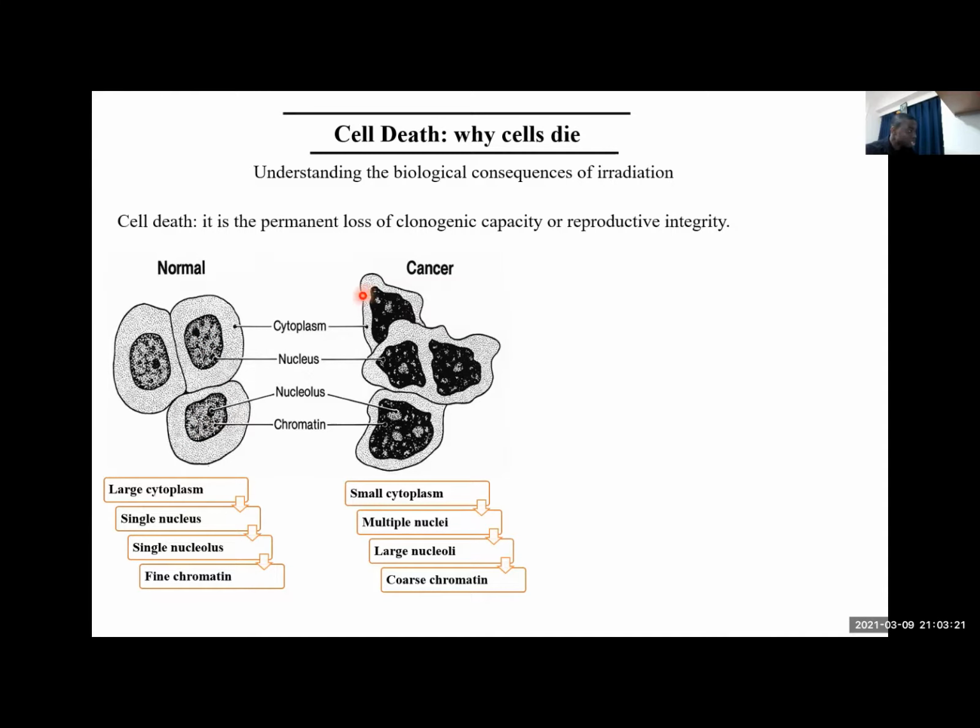But in the cancerous cell, what can you actually notice? The cell membranes are very irregular. Then the cytoplasm begins to decrease. Why? Because the DNA has now been damaged, and of course it becomes multinucleated, meaning that it has multiple nucleus production.